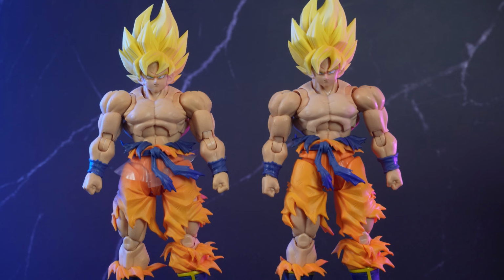Anyway, this is the new release next to the old release. So the new one is on the left and the old one is on the right, and you can already see the difference in the chest. The one on the right is a much paler skin tone, whereas the one on the left looks much nicer. There is still a difference between the chest and the rest of the body, but it is way less noticeable. And again, in person, in natural lighting, these figures both look pretty damn good, and the color difference is not nearly as noticeable. But on camera with artificial light, it is quite noticeable.